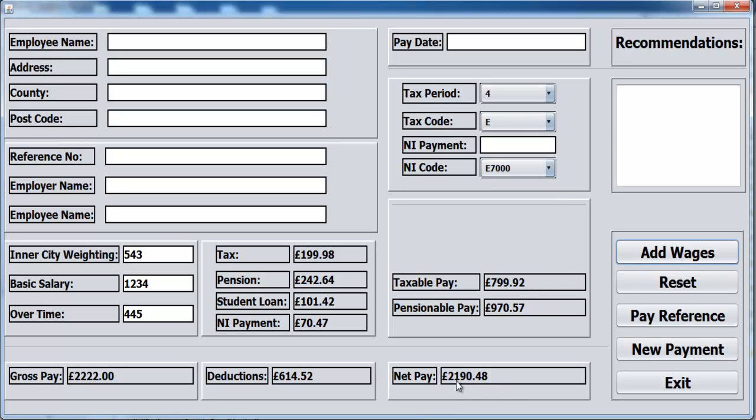That's it. You can see the difference in the wages. If you want to work that out, add this together, and you then divide 7,000 by 12, then add that to whatever is left, and that's what you end up with.